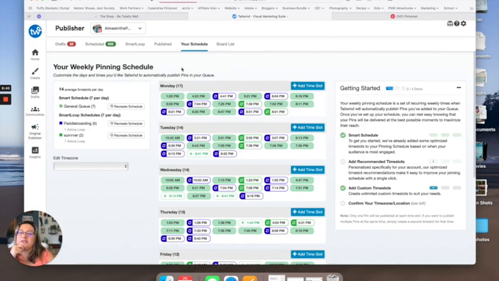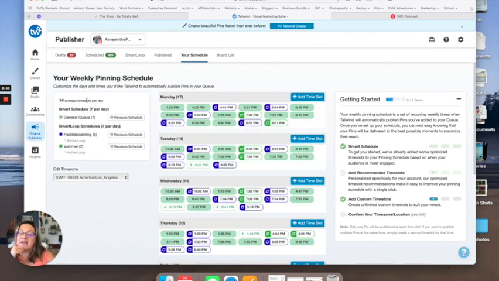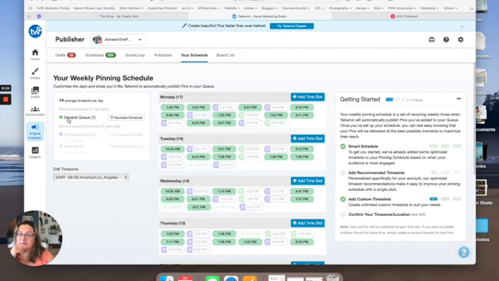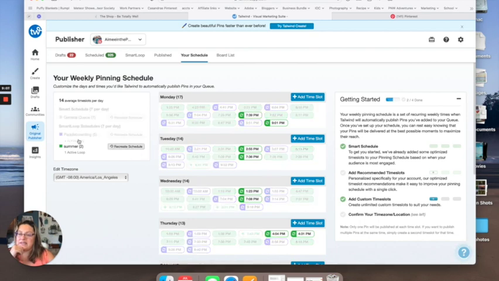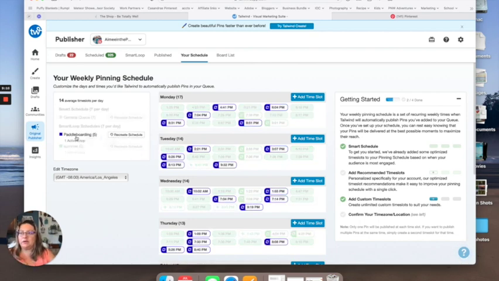If you come over here to your schedule, I have Pinterest schedule 14 pins a day. It's kind of a lot. No, sorry, 7. It's actually 7, but then see these ones right here? Those are strategically done. Paddleboarding, oh, I see paddleboarding, because there's no point of posting a paddleboarding pin in December. I mean, I would go paddleboarding in the winter, but so far I haven't really found too many people that want to join me.